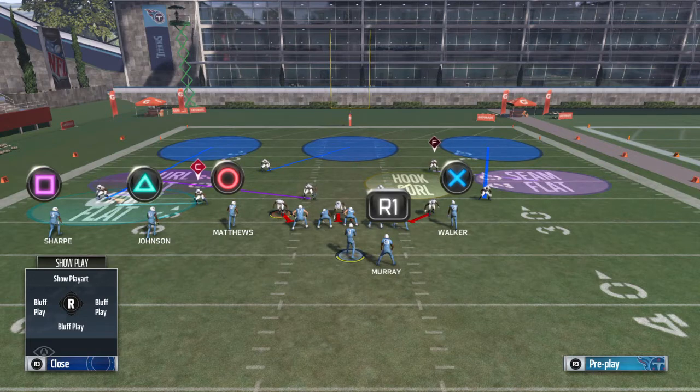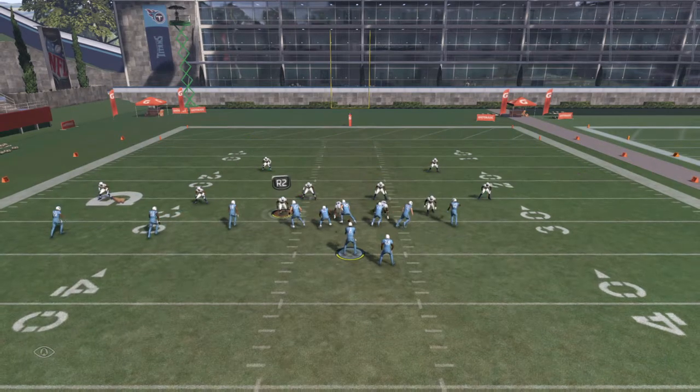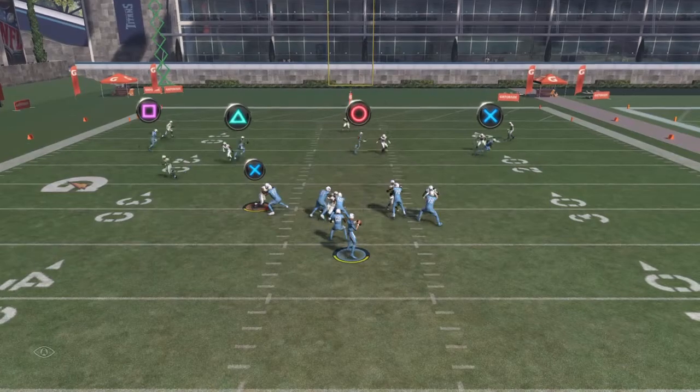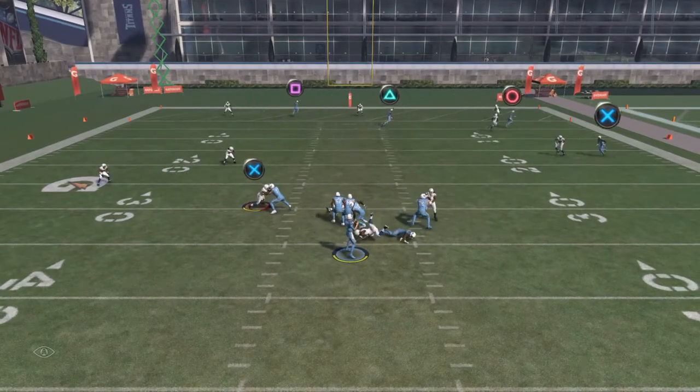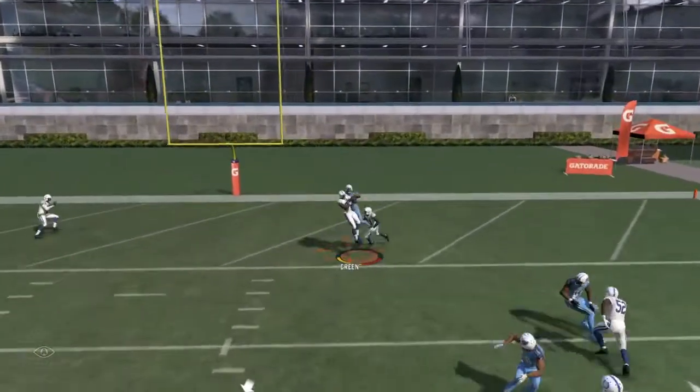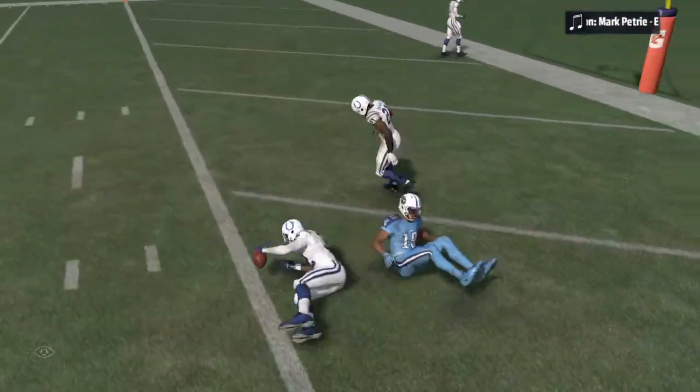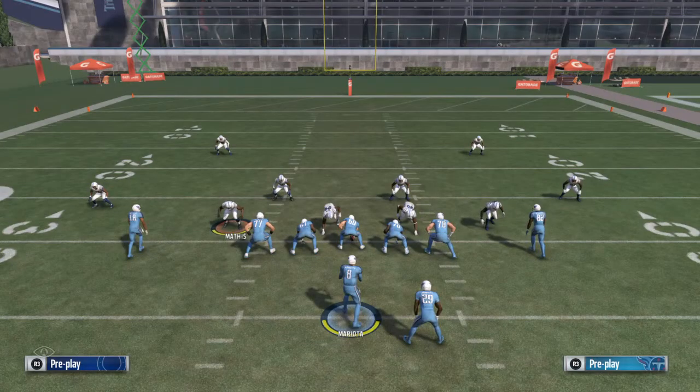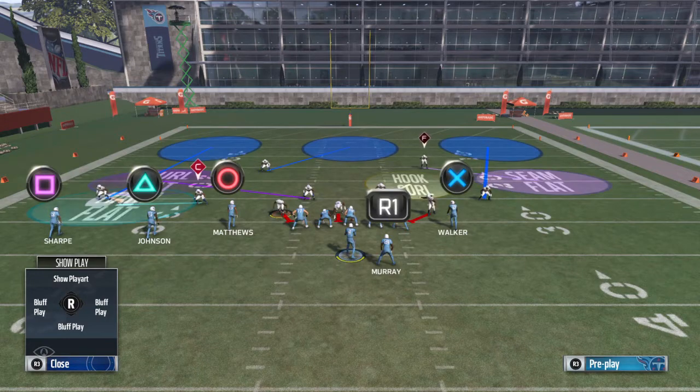So if you look, there's more zones and more players covering the field where my 3 wide receivers are, Sharp, Johnson, and Matthews, the square, triangle, circle. And the Mable is man because the outside DB who's playing that deep third is supposed to cover in man, hence the term Mable. So you'll see he follows them until right about there he ends up passing them off to the other zone. So not everything happens in Madden the way that it's supposed to, but they're getting close. So that's where the Mable comes from.